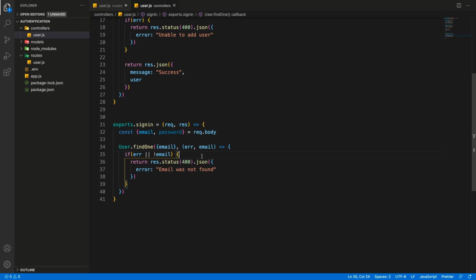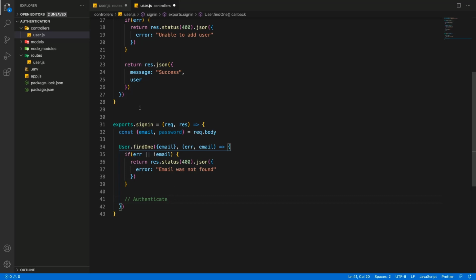Now what if the email is available and actually there, but there is no error, which means the user email is available? Then we need to authenticate the user, right? We need to say, yes, this user is there, and we have to do a couple of things, as I told you, this JWT thing. But before even that, we need to authenticate the user. We need to make sure the user is valid, that the password he entered actually matches what is stored in our database.